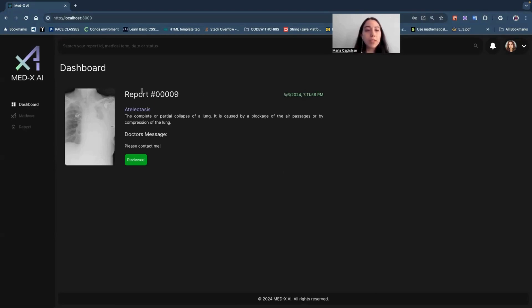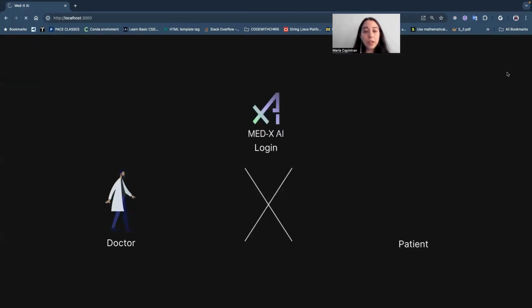Furthermore, they are directed to the dashboard, and as you can see, this new doctor has report 9 displayed in their database. That was the last report we uploaded as a patient, and Dr. Bryce is seeing it on his dashboard. This is the latest report. And now Dr. Bryce can verify the reports in the database and provide comments. To confirm that we are in fact logged in as Dr. Bryce, we're going to click on that profile icon button, and we see that it says Bryce Ruiz, and that we can sign out, log out.